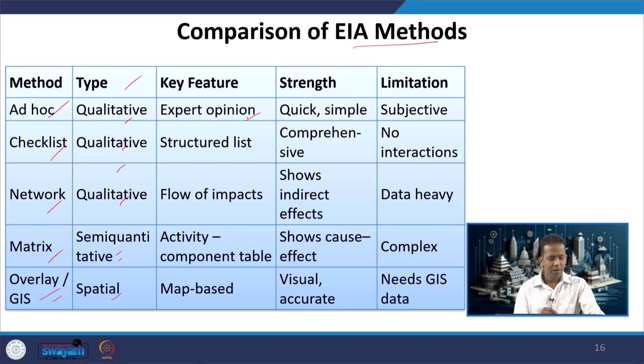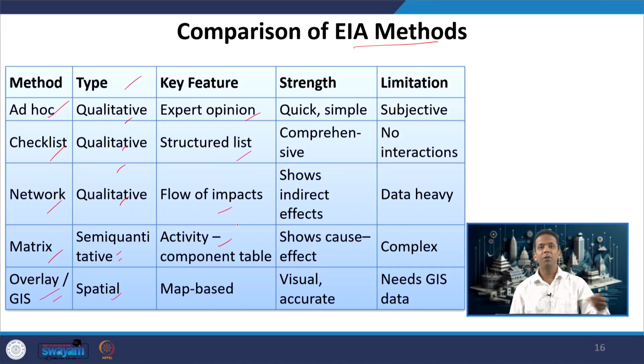For checklist, it needs a lot of information, so it is a structured list. Network gives us a cause effect relationship, so there is a flow of impact, the connection from primary to secondary to tertiary impact, or from project activity to environmental impact. Then the activity component table is represented by different types of matrix methods. GIS is map based, that is the key feature.